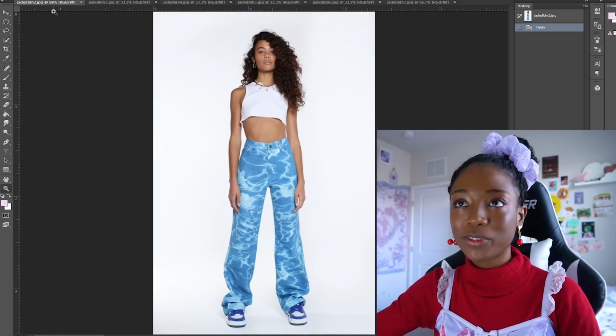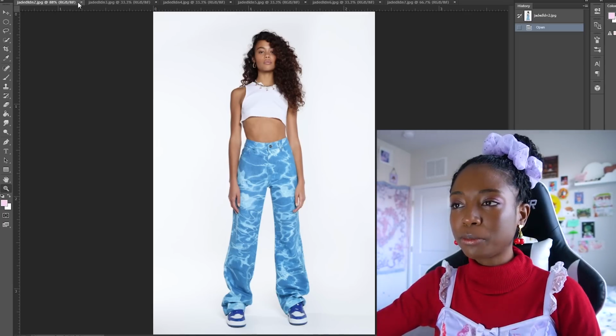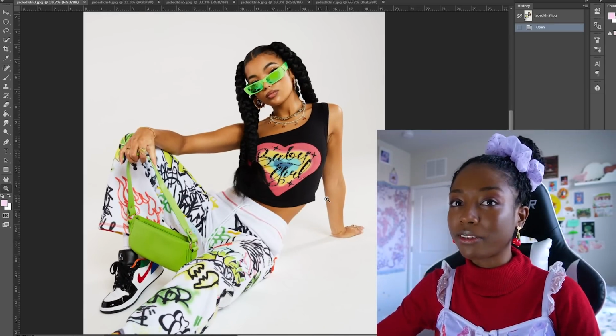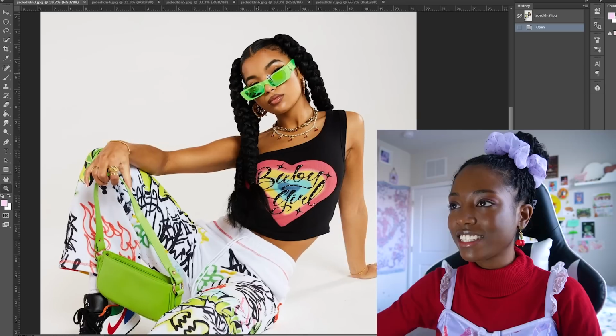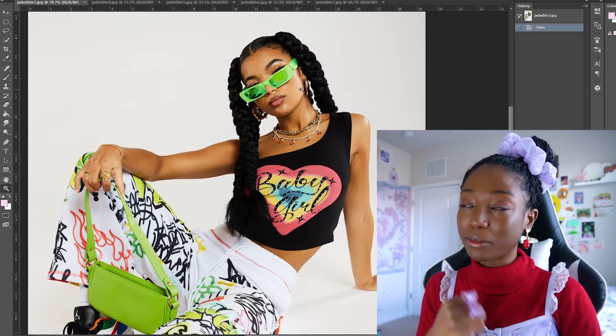A white crop top could be really simple. I think a lot of her stuff would be very simple and comfortable, but also making a statement. I was more focusing on the shirt in this. I think this could be a really good shirt to put with one of the sweatpants or leggings that I have in this situation. Also, this pair of sunglasses is really good, and maybe a good pair of gold hoops. We love a pair of gold hoops.